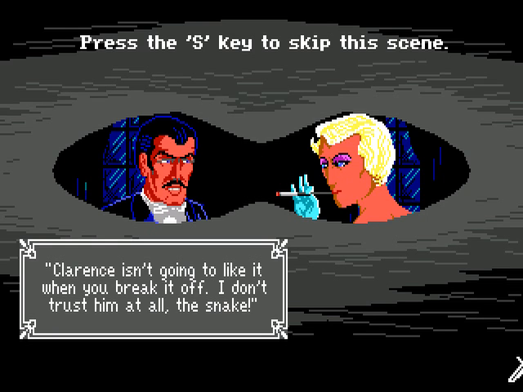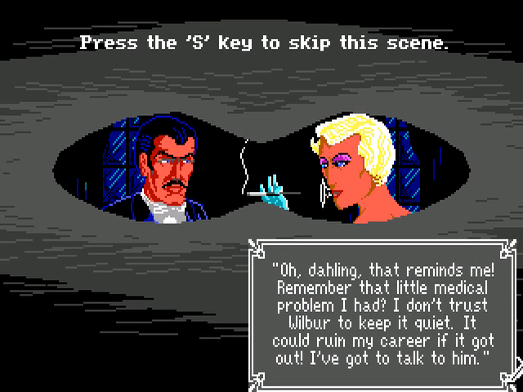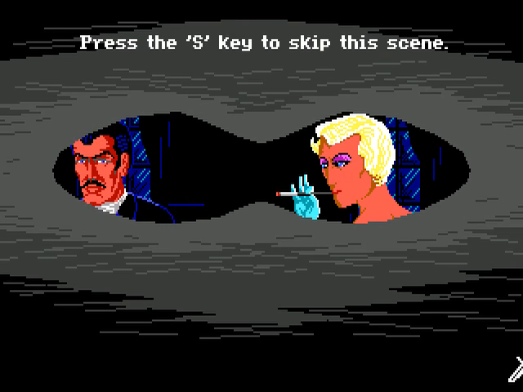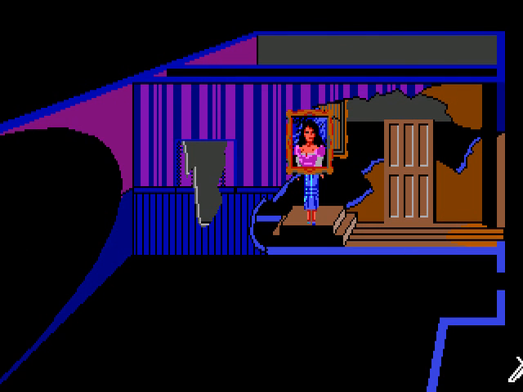Okay. Clarence isn't going to like it when you break it off. I don't trust him at all, this snake. Nobody trusts anyone here. Oh, darling, that reminds me. Remember that little medical problem I had? I don't trust Wilbur to keep it quiet. It could ruin my career if it got out. I've got to talk to him. You do that, my dear sister. As for me, I'm going to retire to my room for a while. Kiss, kiss. And he glides away, as everyone does when they move when you're looking at them like that.